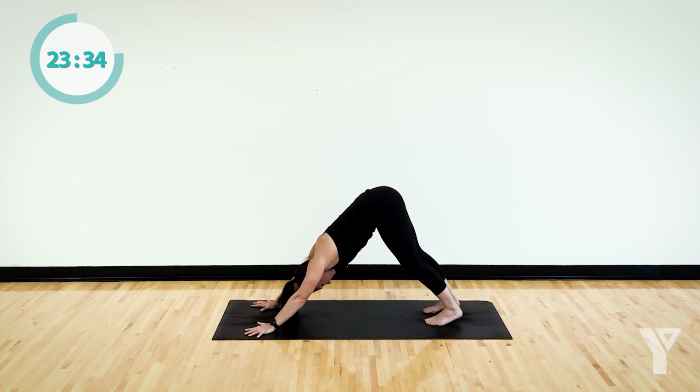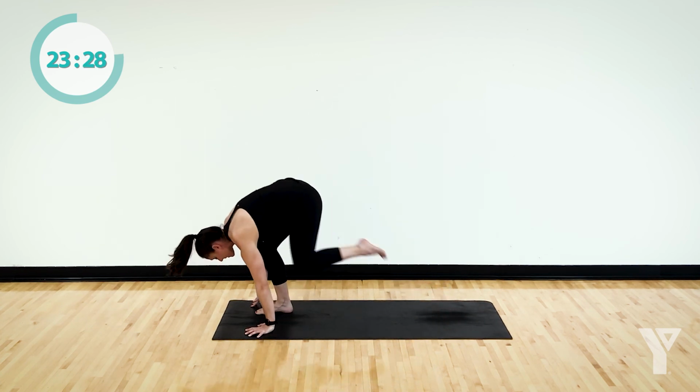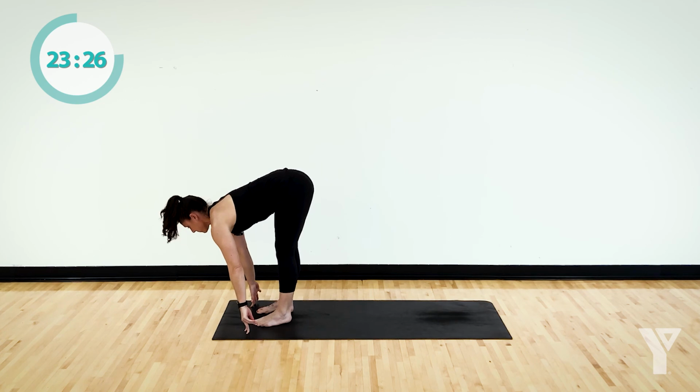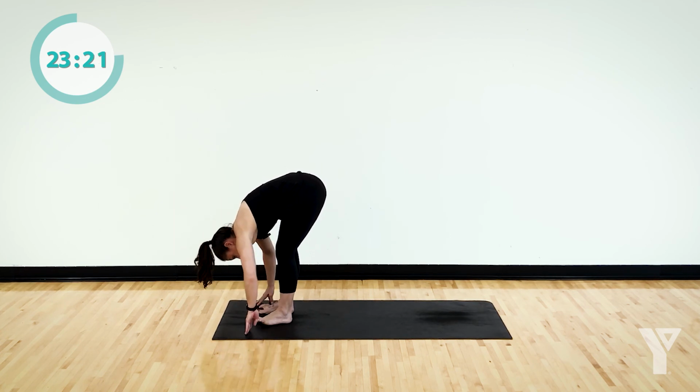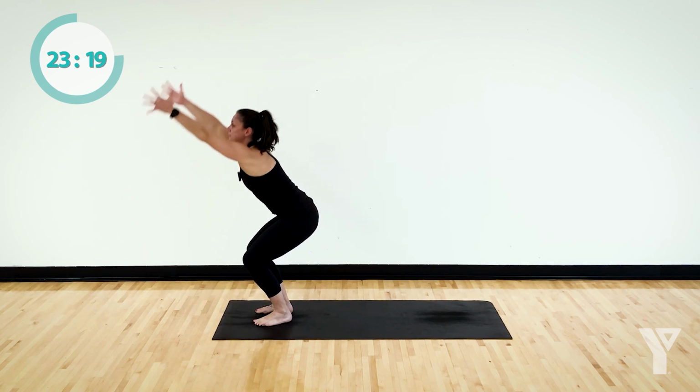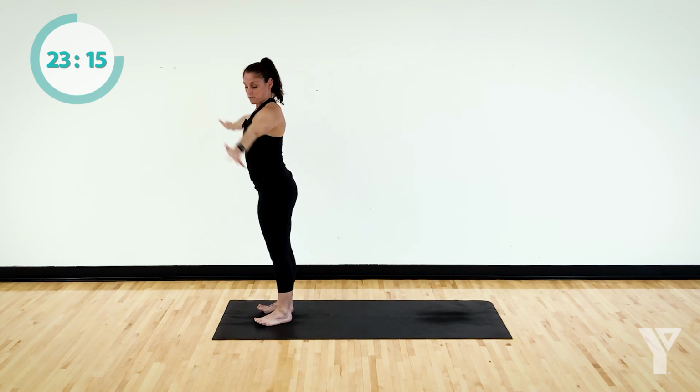Last breath. And look forward, walk, step, or hop up. Lengthen the back. Forward fold, close the front of the body. Then bend the knees, sweep the arms up overhead. If that's not available, hands can always come here. And then we'll come back to your mountain pose.